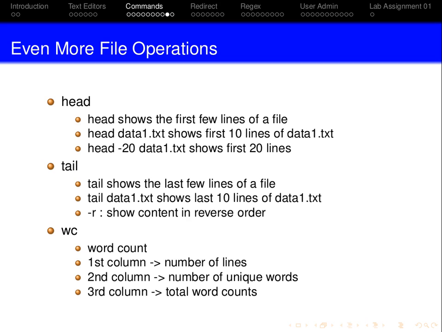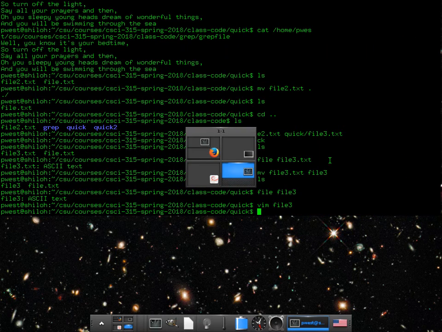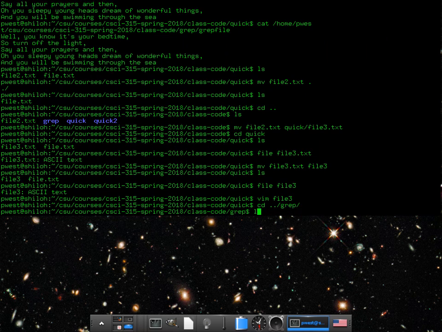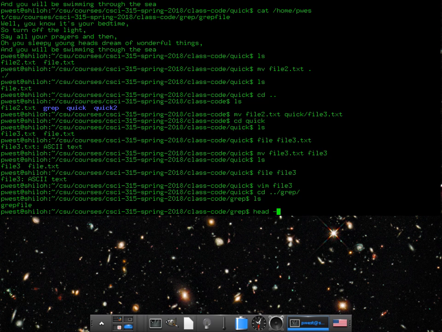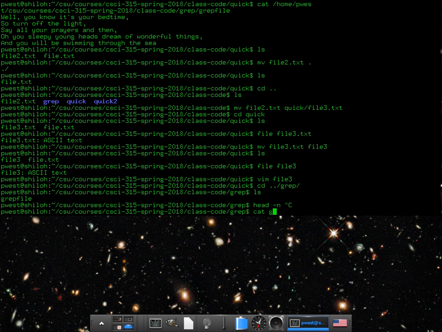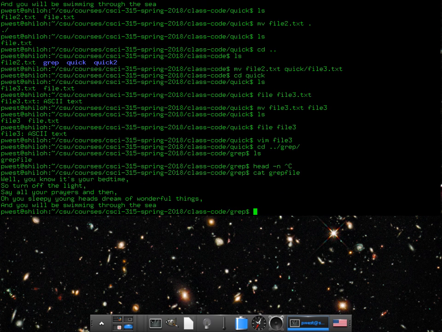All right, head shows the first few lines of a file. Tail is going to do the last few lines, and wc is going to do word count. Let's go back to that grep file, because we'll be messing with that a little today. Let me cat it first. Grep file looks like 5 lines.